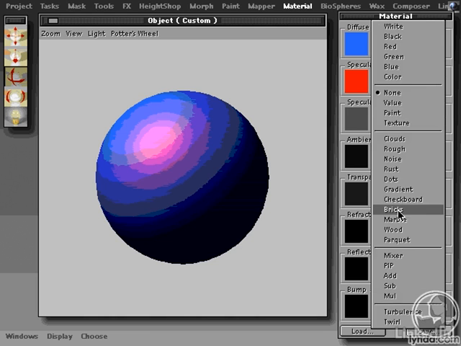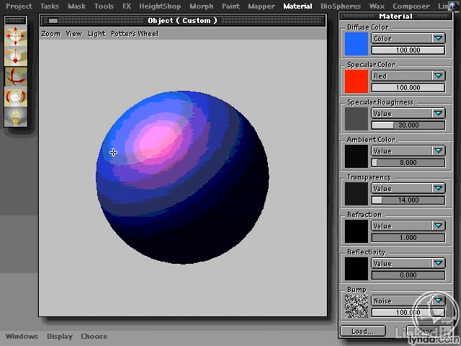Now bump maps you won't be able to see in your view here either, and that's because of hardware redraw. But what bump map does is allows you to put bumps on the surface of your object. Now it won't actually deform the object like height shop does. It won't actually change the geometry at all. It'll paint on the surface based on where the light is placed in your scene. It'll paint the illusion of bumps on the surface of your object, and this is to save render time if you have a low polygon object and you don't want to actually detail all the bumps. You can actually put a texture map on there to do bumps as opposed to actually modeling the object.